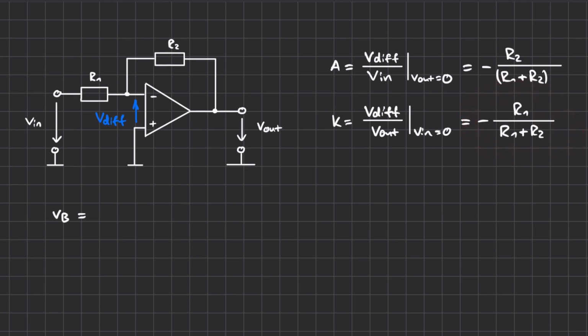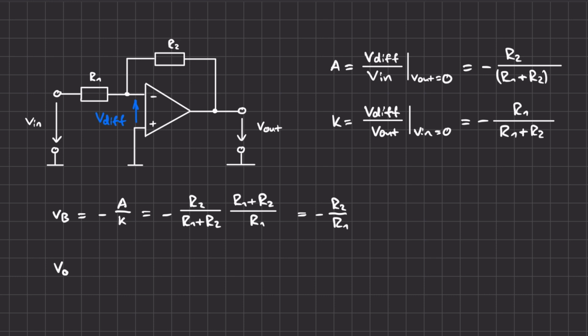The voltage gain of the overall circuit is minus the feed-forward factor divided by the feedback factor, which in this case just would be that. But the resistor 1 plus the resistor 2 just cancels out, so what we get is that we have minus the resistor 2 divided by the resistor 1.